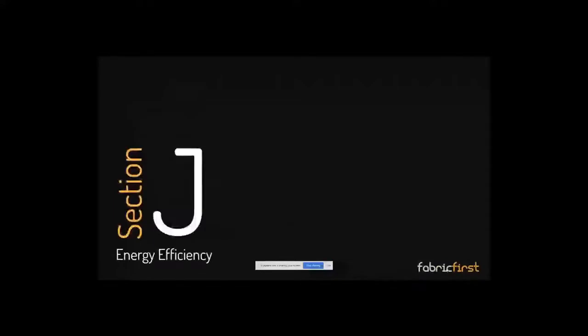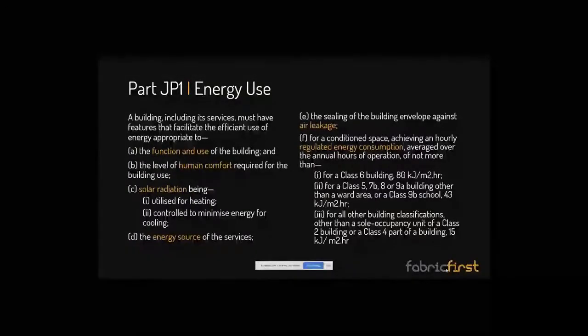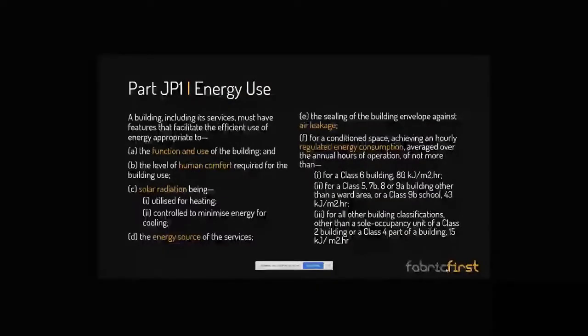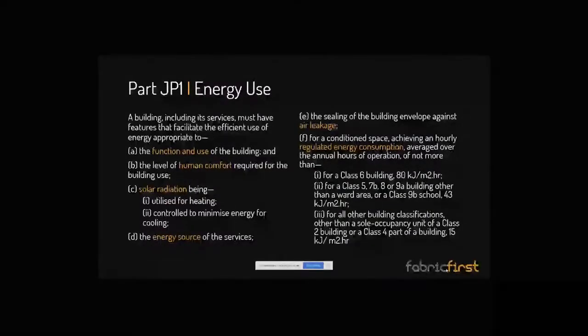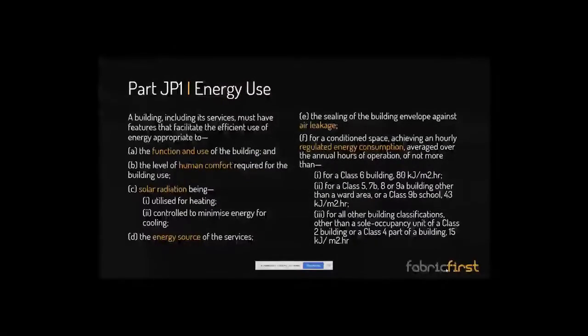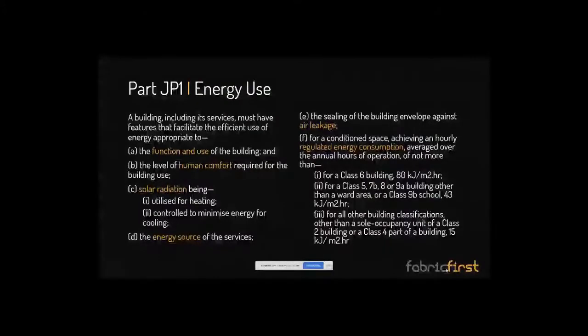So what we're going to be looking at today is Section J, Energy Efficiency, Volume 1. So as we fly through this, how many of you are familiar with JP1? Have you had a look at this? There are some changes there. So this is the performance requirement, right? This is your performance solution, DTS verification. This is what you need to hit, okay? So some things make absolute sense. Some things are introductions. Some things potentially make a little less sense. Maybe others can explain them to me.